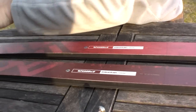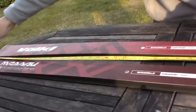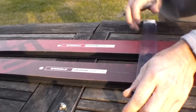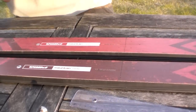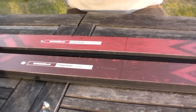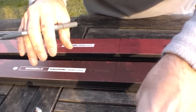Take a tape measure and measure that mark, 33.2. You measure on the other side and then draw a line across. And you repeat exactly the same thing on the other ski, so that if you line the two skis up at the back, nice and square, you'll see we're going to fit the binding at the same point.